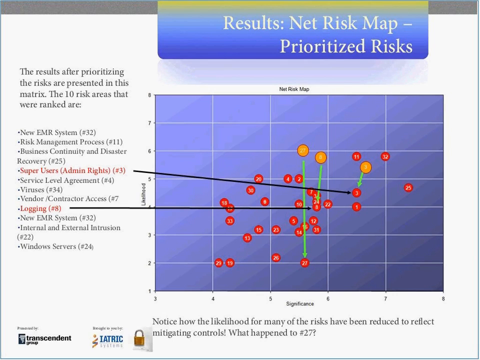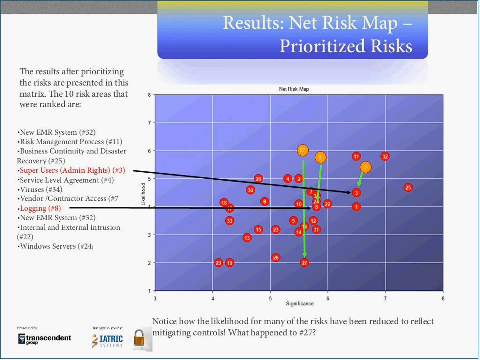But now let's take a look at our portable devices and our laptop risk. Remember, we had really good controls in place in which those controls significantly lessened the risk for this item. The risk dropped way down like a rock, all the way down to, it looks like about 2 on our rating scale. And so that risk was reduced so much that it's no longer in our top 10 risk items.